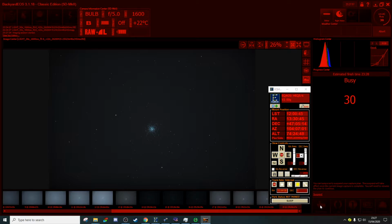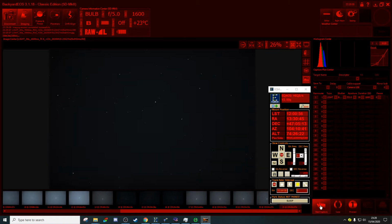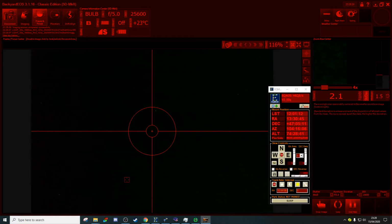Yeah, it does a little bit. It helps improve the accuracy on go-tos. Right, here it comes. Let's see if I can reset it and drag it up a little bit. Just there. Right, I need to bring that little bit up to centre. So if I go back to the live view, that star's got to drop off screen up there.